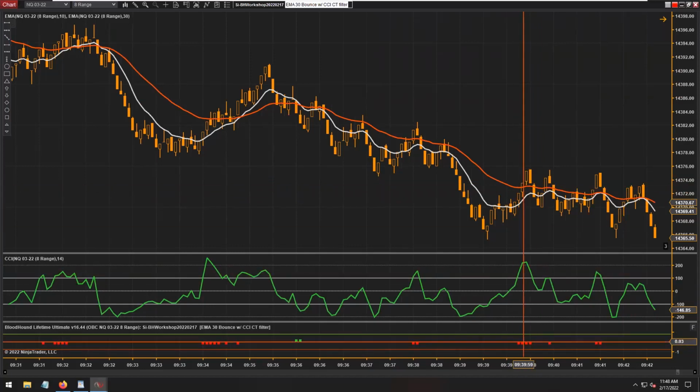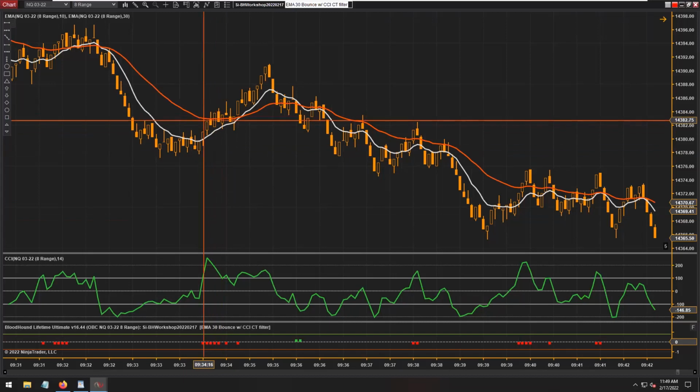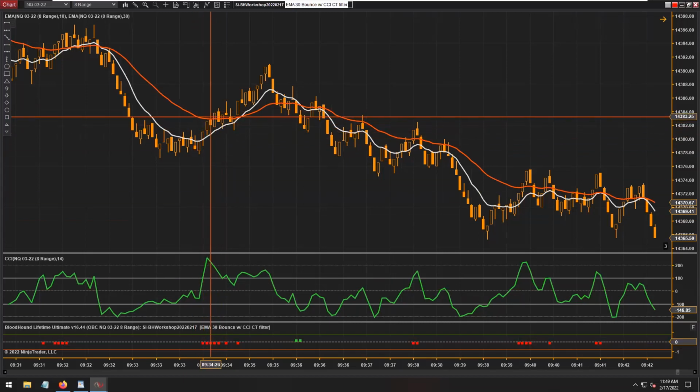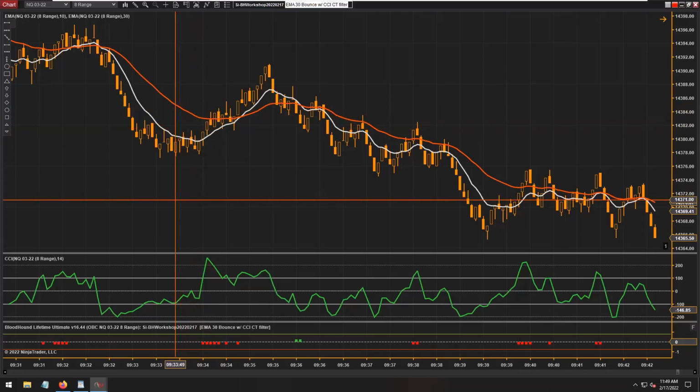So I can see my filters there. Again, over here, the filters would have allowed a bounce there, but probably there wasn't enough clearance there.